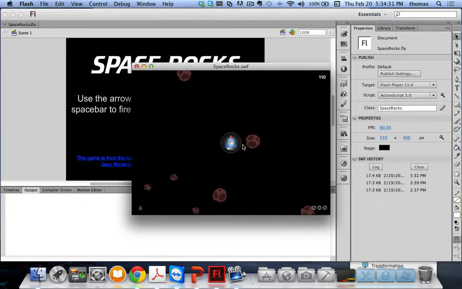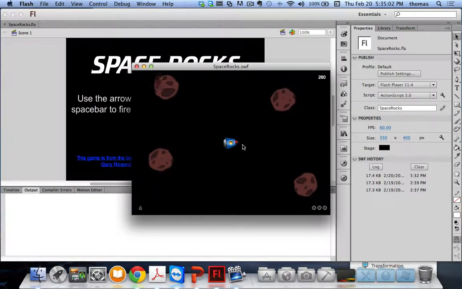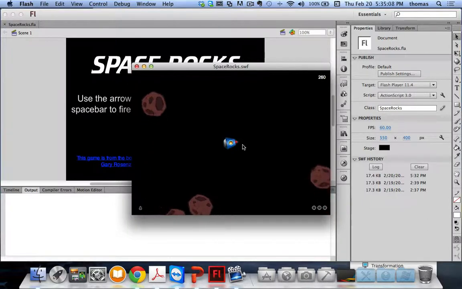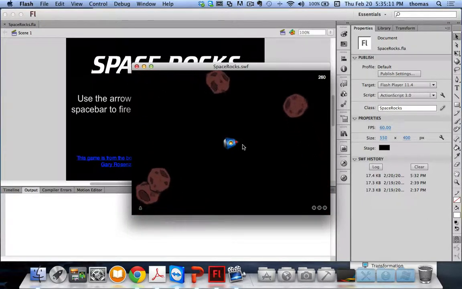I'm just going along. A couple of other things you should notice about the game itself is that the game has multiple sizes of rocks, right? It's actually really cool what they've done. They've got the rock itself, and if you notice, the rocks rotate, as well as they have different sizes. This thing is going to kill me now if I don't kill it. There we go. And when I'm done, a bunch of new rocks start with another level, and they're a little bit faster than they were before, right?